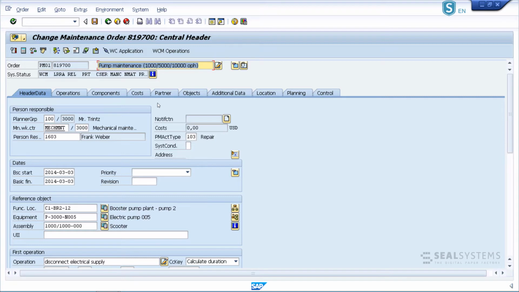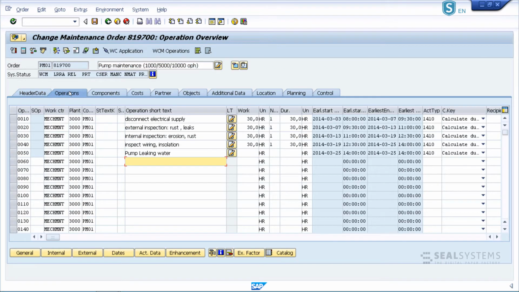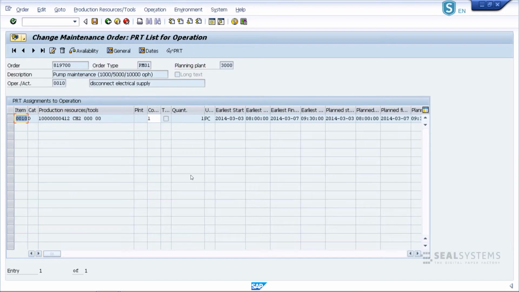First, we might want to attach documents that relate directly to the operational steps of the work instructions. That's here under this tab. This kind of information is going to be best kept with each operational step, and we see that here behind the Production Resources and Tools button. So we highlight one of these items and click this button. We go into the step and we can attach documents here. You see an example of a document record that's attached.